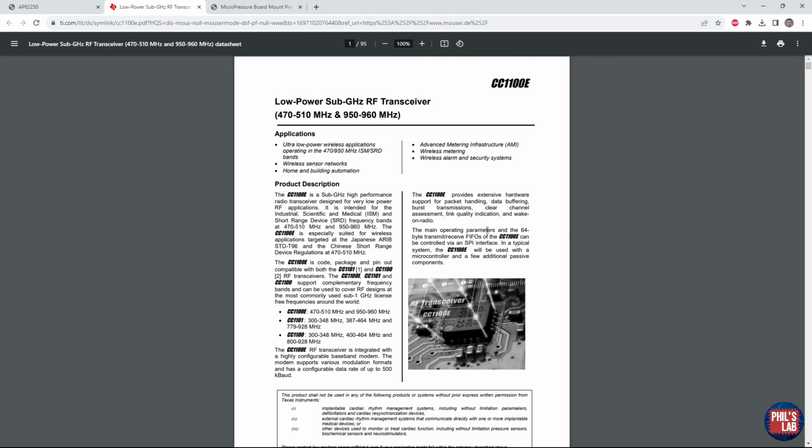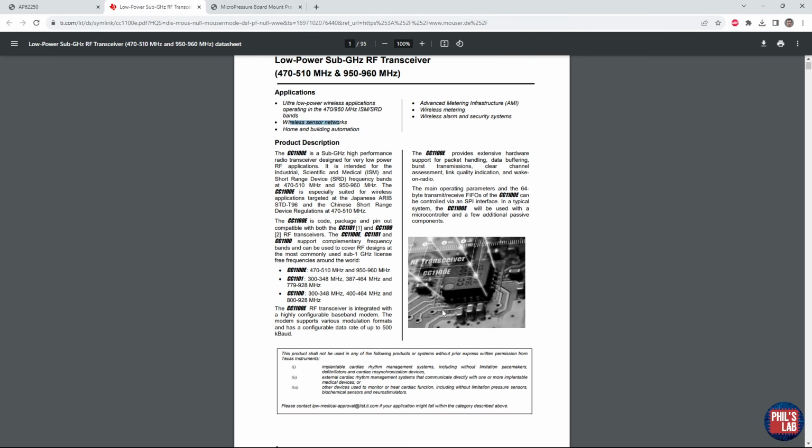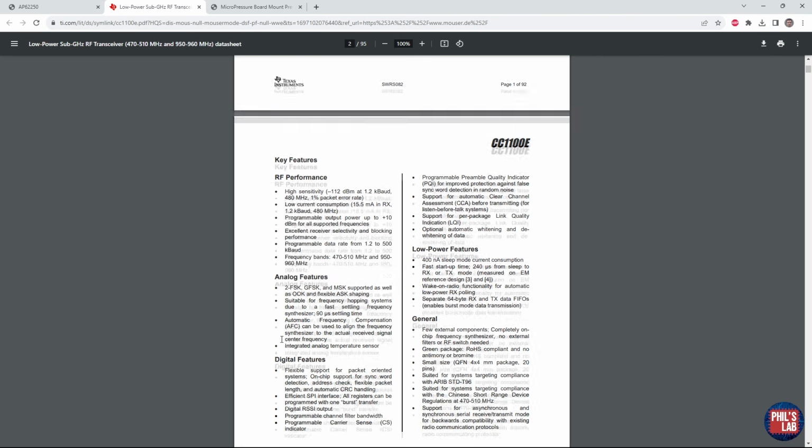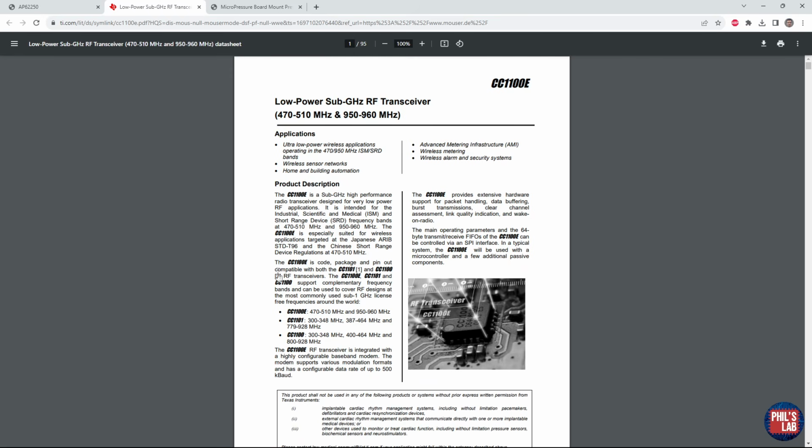Similarly, for this Texas Instruments RF transceiver, the first page is very, very similar. It'll tell us what applications this might be used for, for example ultra-low power wireless applications, sensor networks, and so on, and give you a brief product description. For example, what frequency bands this might work in. We already have a hint of what this package might look like, this QFN style package. And on the second page, so you might have to scroll down 1 or 2 pages to get the overall features, you can see the key features of this device. Again, package type, what the power consumption might be, and what additional features and performance it nominally has. Again, a good indication just to see if this part might be suitable for your particular design.